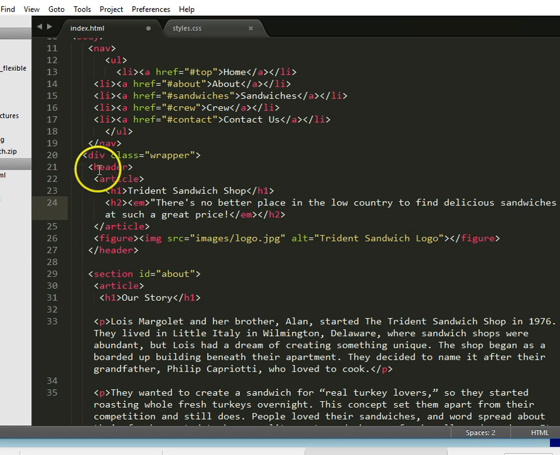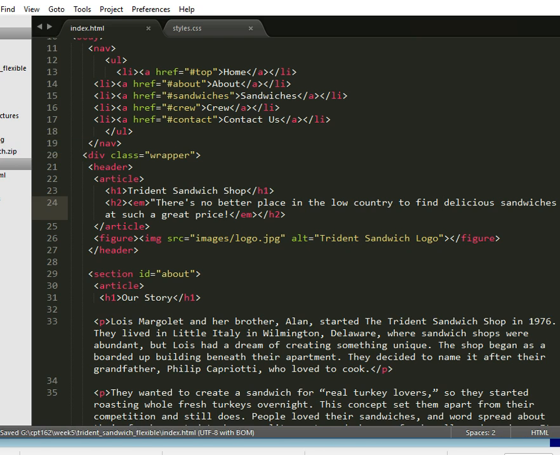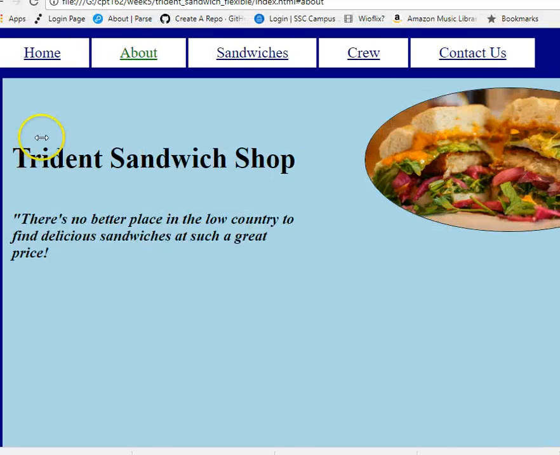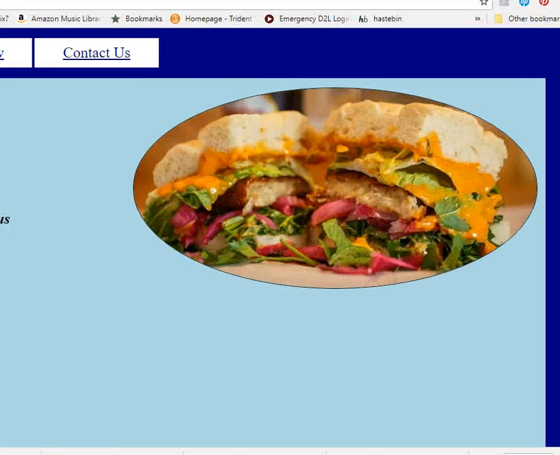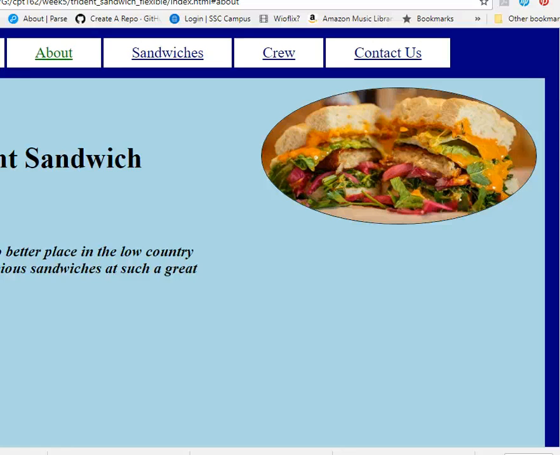And let's not break it. And File and Save All. And then refresh. And you see now it stays nice. I'm not sure why I had the break point in there anyway.